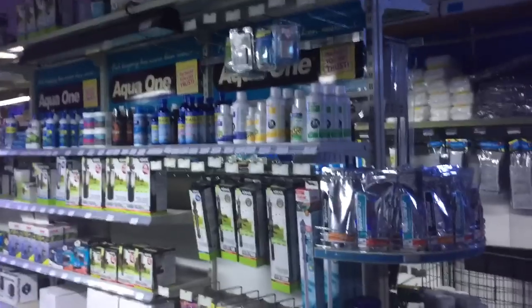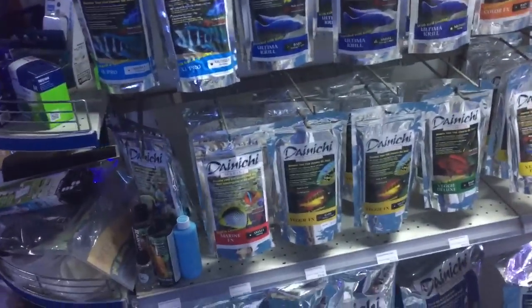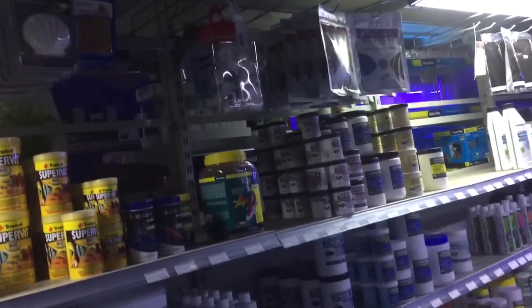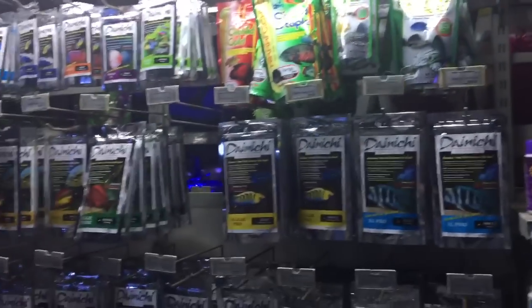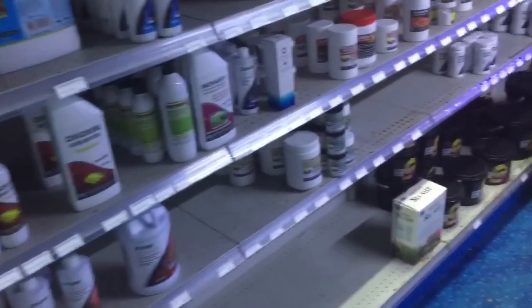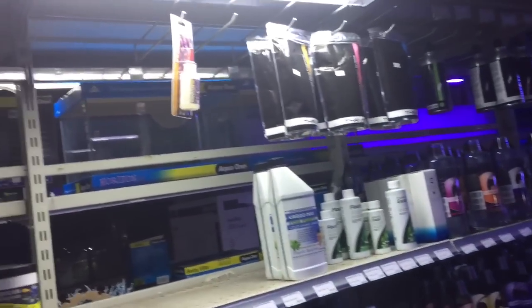If you think anything else has been a real game-changer as far as reef aquariums are concerned, make sure you put a note in the comments below. Reef aquariums really are getting easier and easier to look after, and a lot of the time cheaper too. Some of the fish and products are actually going down in price, mainly due to increased competition and demand. If you haven't kept a reef aquarium for a while, my recommendation is give it a go.